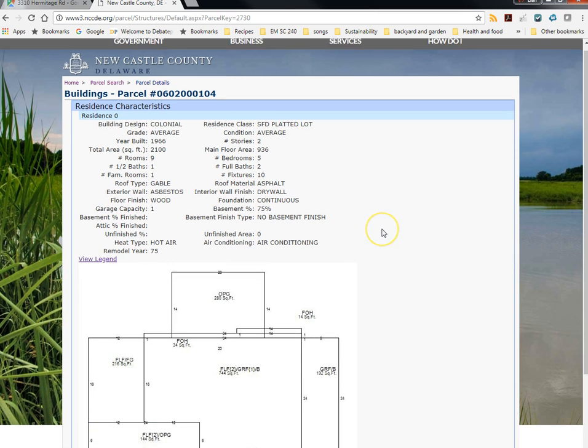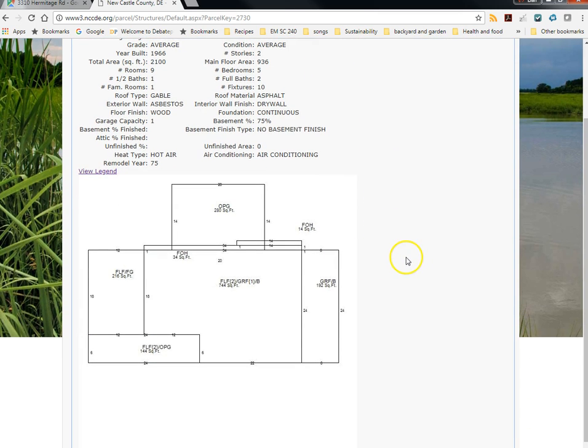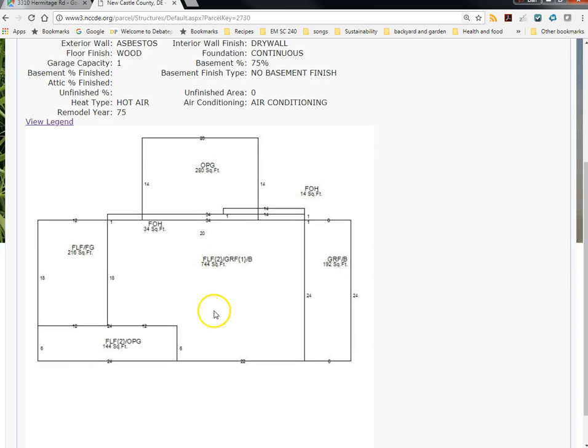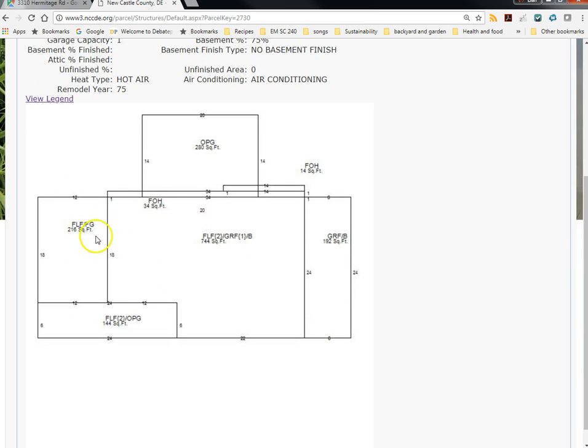Now this is really helpful, if you look here, the building sketches. If you click on that, this is an actual building sketch with dimensions. You notice these little dimensions here. Let me zoom in a little bit. You can actually get a preliminary sketch of the building, and this can be very helpful. Again, when you go on the site visit, you absolutely need to verify these dimensions, because you never know how accurate these are, but they should be pretty accurate.